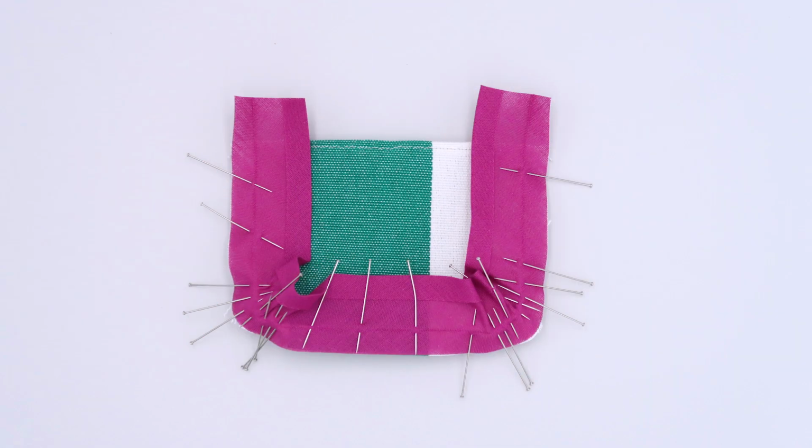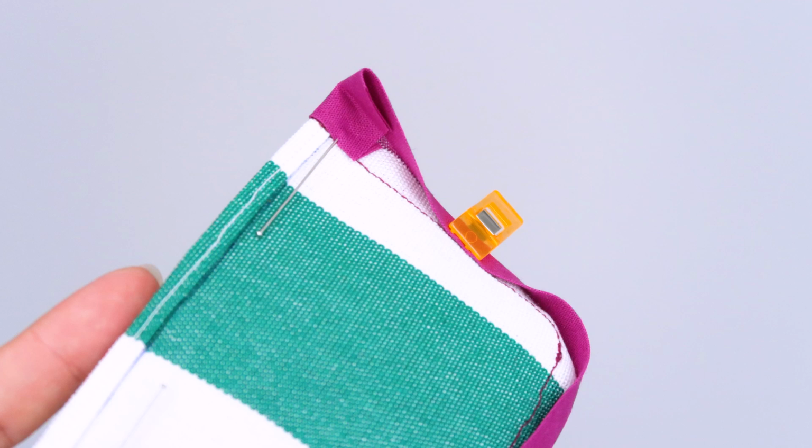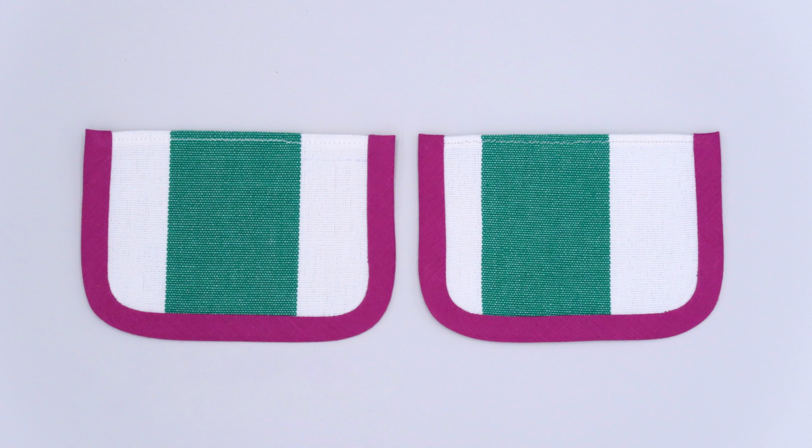Adding my bias, you want to leave like 2 centimeters of extra tape at the extremities. You sew, you fold back, and before you sew, here's how I manage the corners. I sew, and I sewed my hem. This is why we can't see the seam, and I did that because I think it's much cleaner.